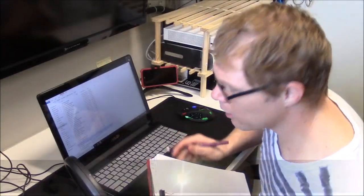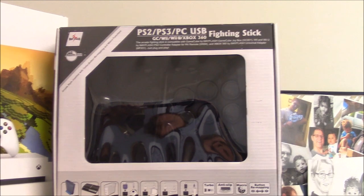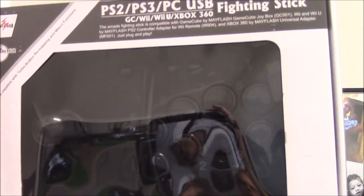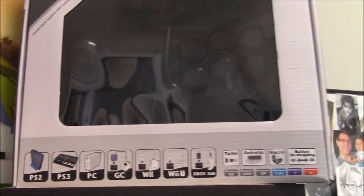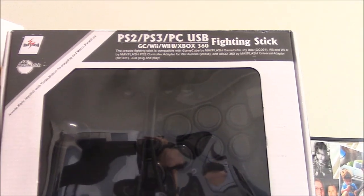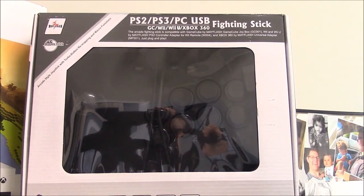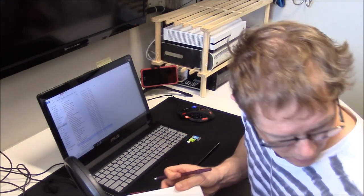I'm getting tongue-tied. I also bought a joystick made by, what is that company? Mayflash, I think. The reason I got this one was that it was entry level, and I'm not a joystick kind of person. I prefer a controller. But I've got a lot of fighting games, and I would like to ease into the joystick for them. This one's compatible with PlayStation 2, PlayStation 3, PC, GameCube, Wii U, Xbox 360. Of course, you need some adapters, but primarily it's compatible with the PlayStation 2, which is what I have for my old games.